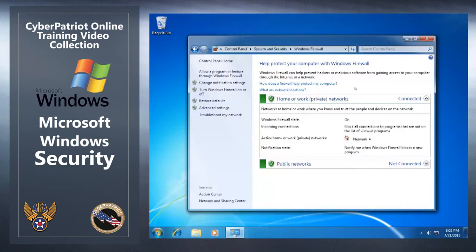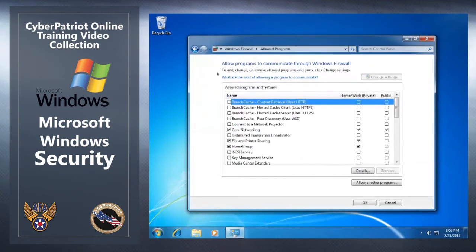Firewalls can be configured to allow specific programs to connect by adding them to the Windows Firewall Exceptions list. This practice is much safer than opening the port used by the program. To do this, return to the Windows Firewall page. Now find the text on the left side that says, Allow a program or feature through Windows Firewall, and click on it. Here, you will find a list of currently allowed programs and the networks they are allowed on. Some programs commonly granted exceptions are core networking, file and printer sharing, and remote desktop. You can change their status by ticking or unticking the corresponding boxes, then clicking OK.